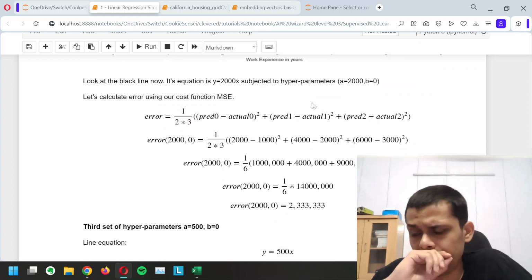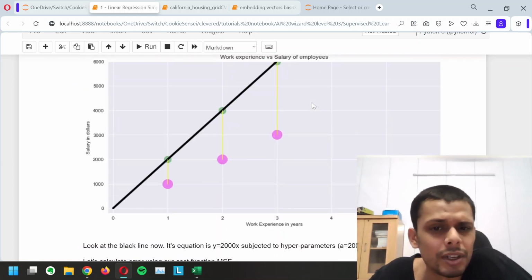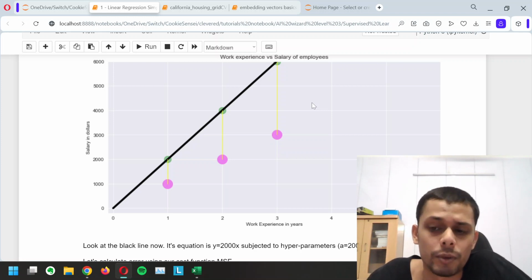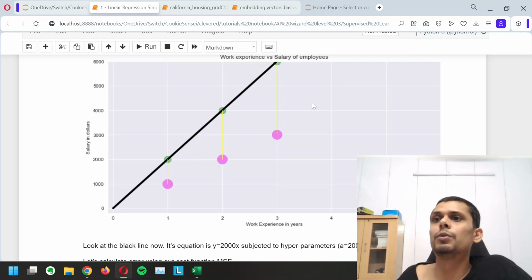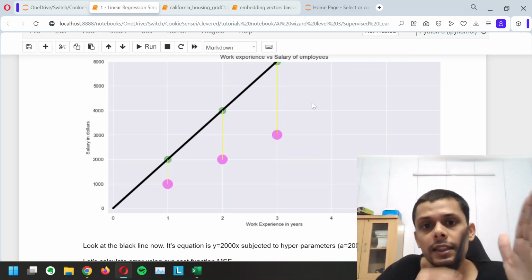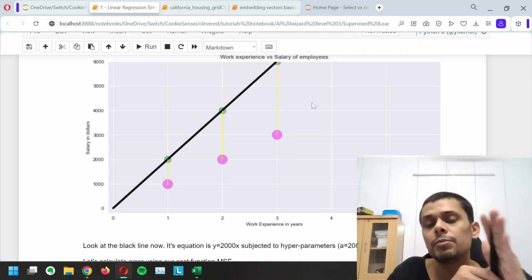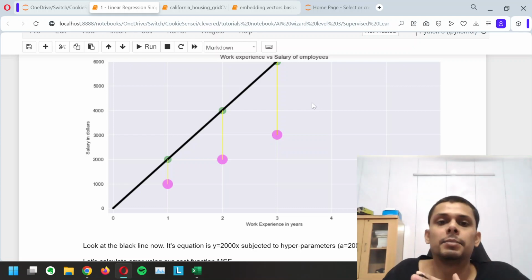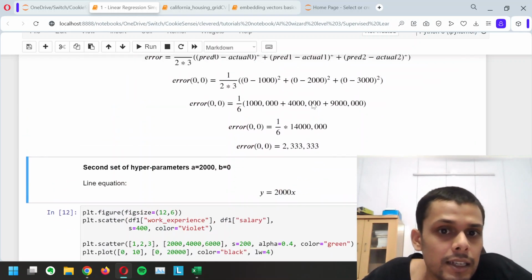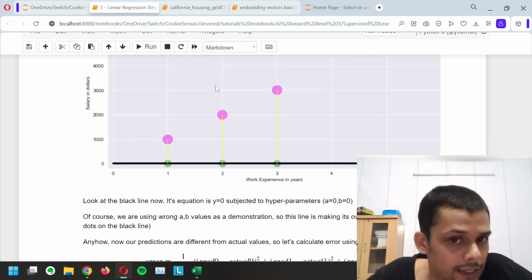And the point would be, as humans, you were able to identify this black line right away, but machines are not able to do so right away. Machines tend to make a random prediction first, and then they will calculate the error. And then the objective is to decrease that error step by step. So in this case, initially the line was made like this.